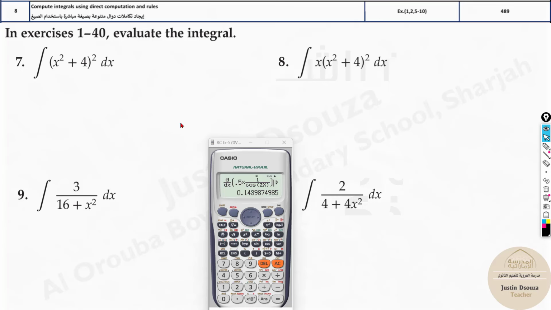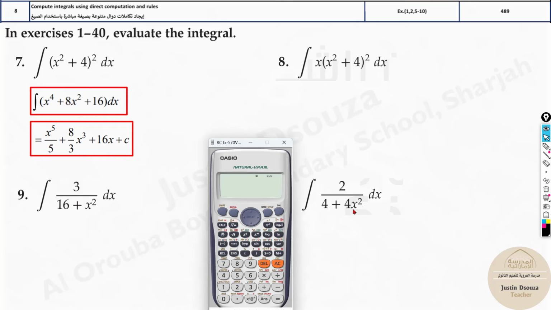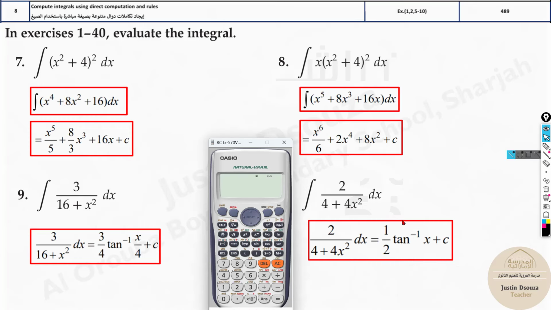Let me do the last one. These are all same straightforward problems, just like what we did. Now here, you need to know the options. Otherwise, it's not possible. See, now this is tan inverse, right? Let's do it. Now, everywhere I'm going to assume x value of 1.5. So I'm not going to write it again and again. Now, only this value will be substituted. First, the question. So then it's easy to check which is the correct option. So this is it. Now you can write it as x square only directly and then calculate the x square, or you can directly substitute over here x as 1.5 square. It's up to you. Then press equal to, and now it's 2 by 13.